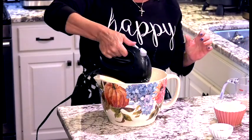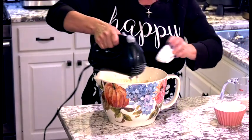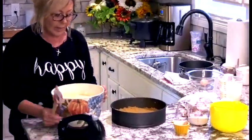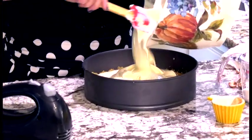There you go. Get that in here. I'll put a teaspoon of vanilla. So let's get the cheesecake in here. So we're going to cook it at 300 for an hour.